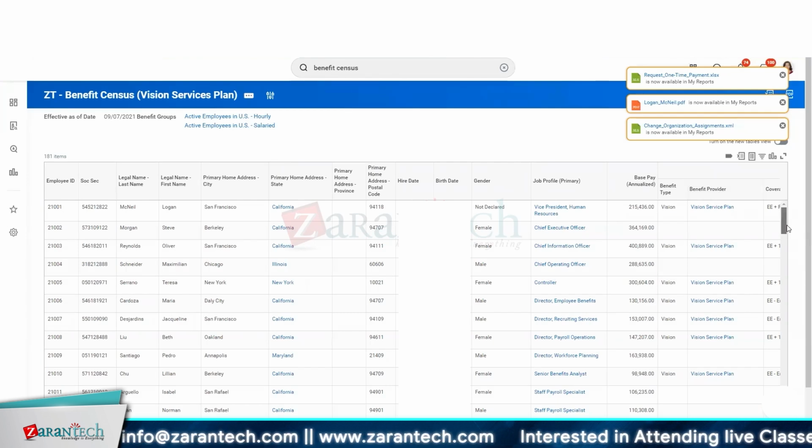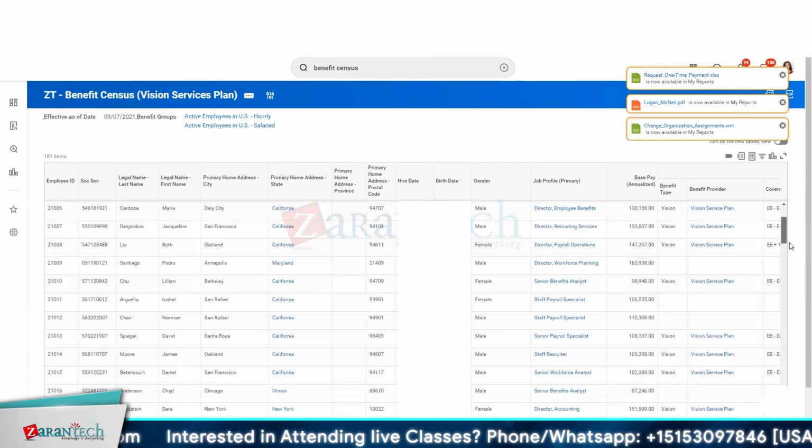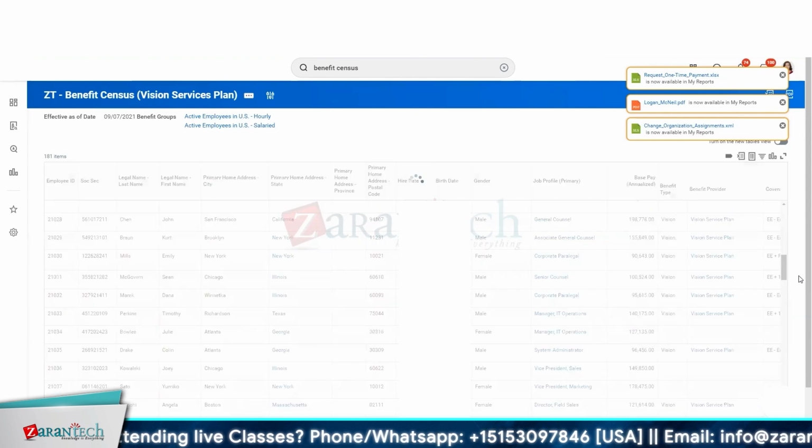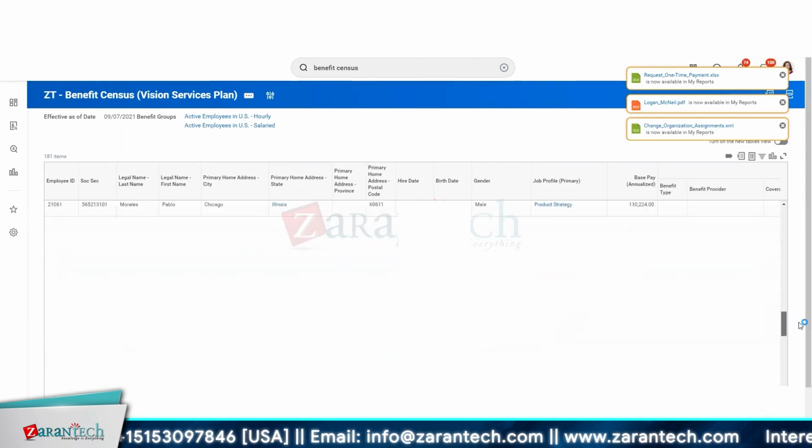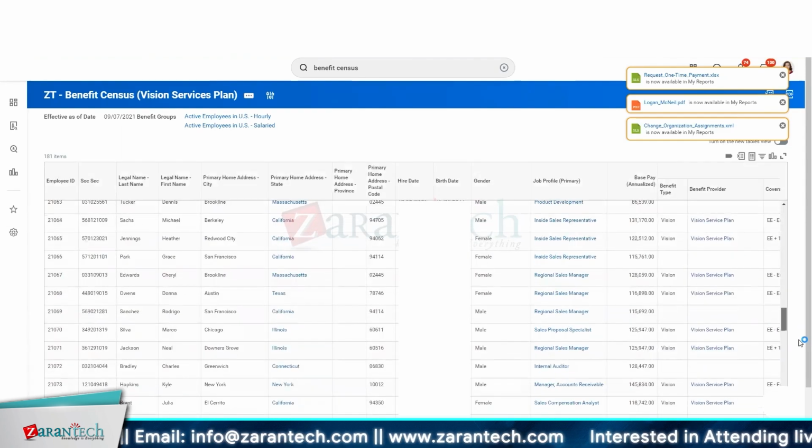Here you can see that the benefit provider is vision only, and I'll see all the employees who have a vision service plan. Make sense?